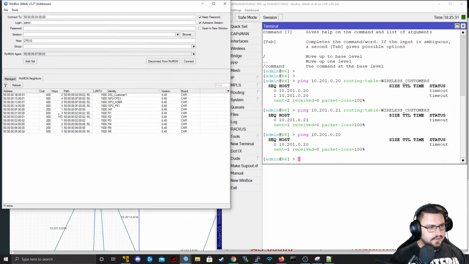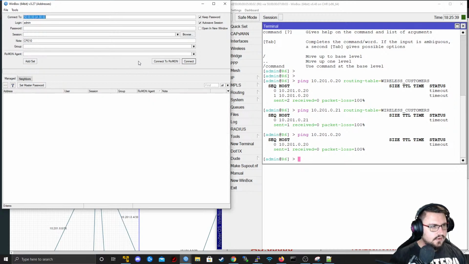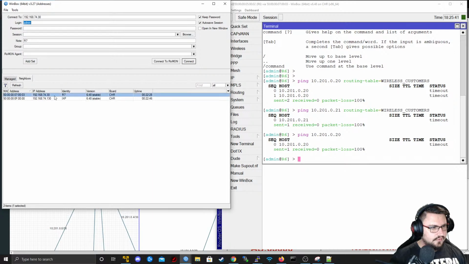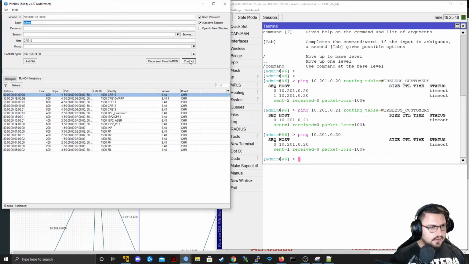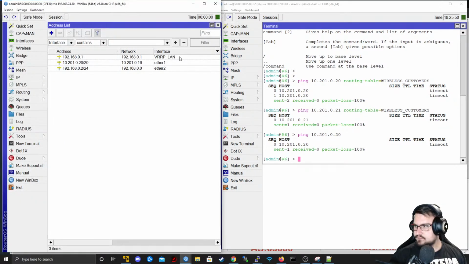Let's just go to our Roman neighbors. Is my CPE10 here? No, it's not. Just disconnect and reconnect to the Roman quickly. There we go. Connect.